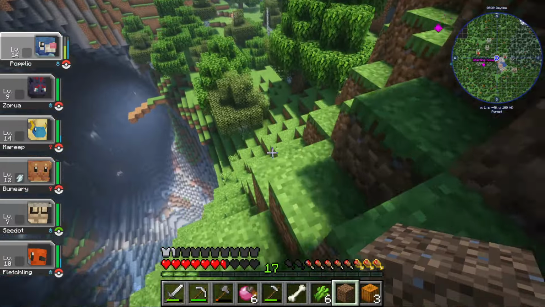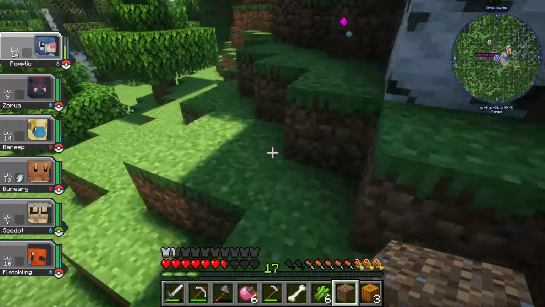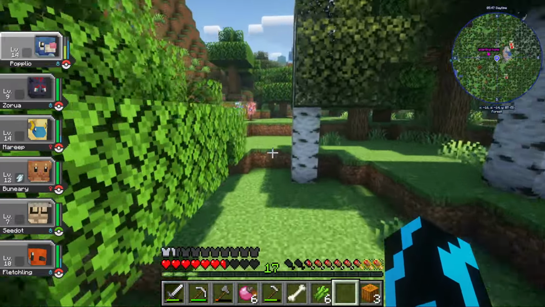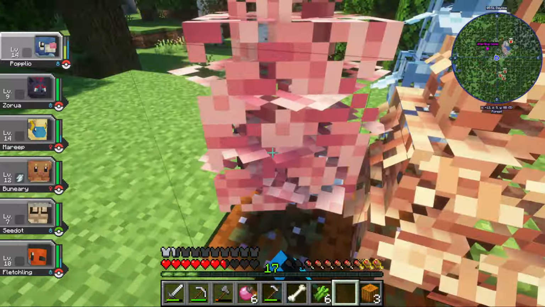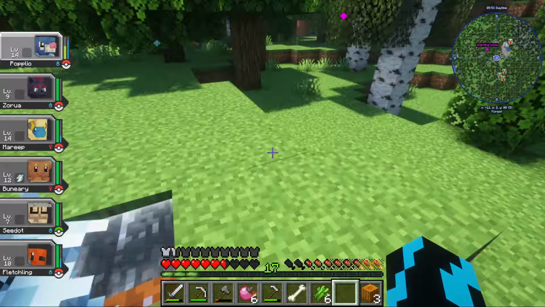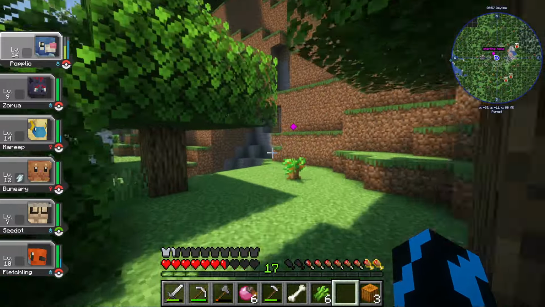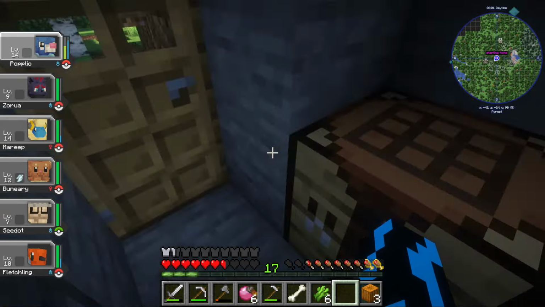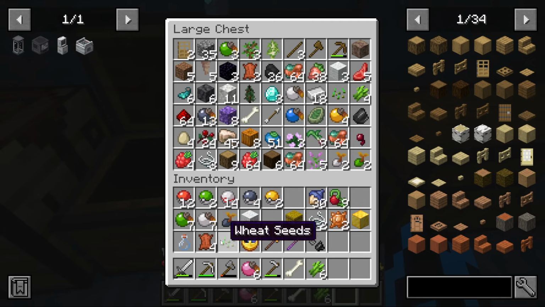I'm back. I'm home, almost. Set that back down there. Alright, I'm gonna check on these, see if there's any lumberries. Nope. Okay, well, that sucks. No lumberries yet. Alright, I'm back home, which means now it's time to just toss everything in the chest until it stacks.